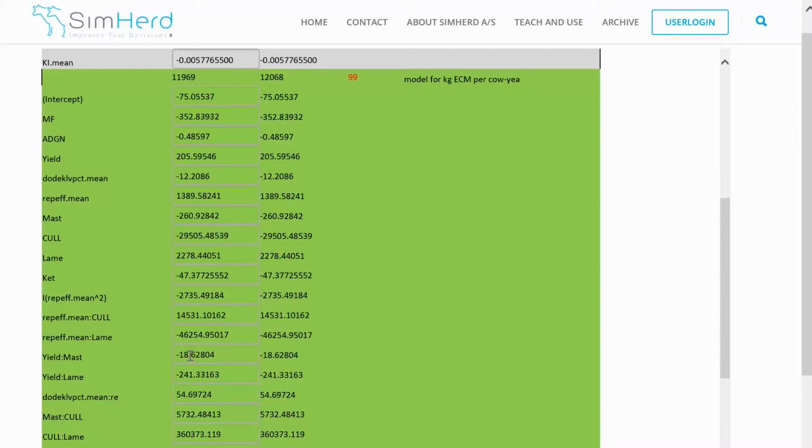And these regression models are not used to interpret the single coefficients. The purpose of them is to predict. And prediction is what they do very well. This model, for example, has an R-square around 0.97, which means that this regression model predicts energy corrected milk very well as a function of the input. And that's basically what we do with these regression models.